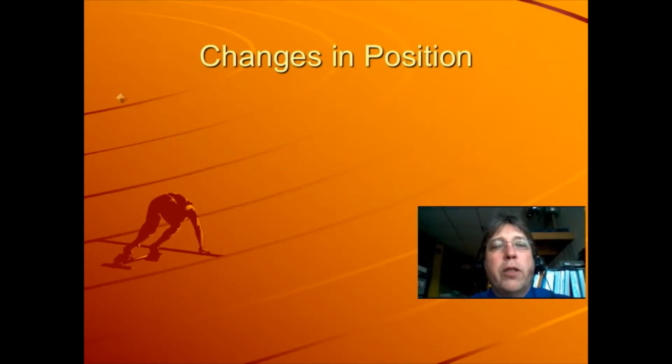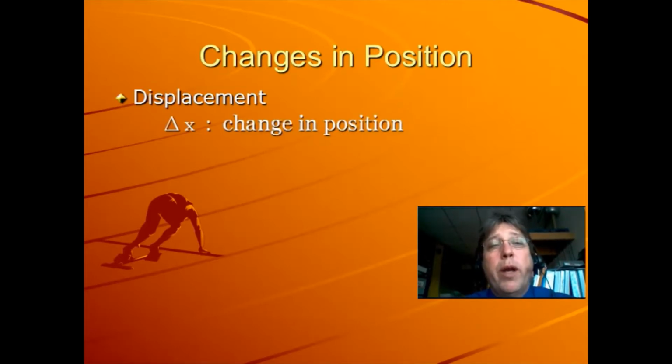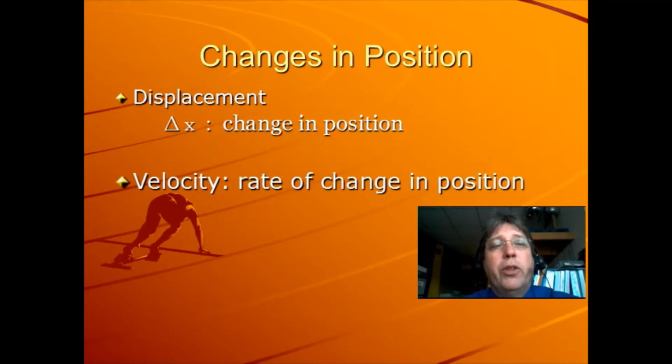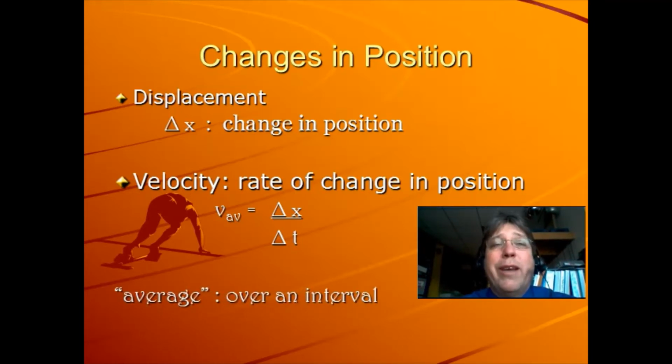All right, first of all, let's talk about a change in position of an object. That would be its displacement. We went out on the track first and used a radio controlled car to actually measure the change of position of the car over time to get a rate that we determined was velocity. Now we said that a simple formula for velocity is distance over time, delta x over delta t. But we pointed out that that's really an average, and so that's a velocity over a time interval. But you also remember that you first discovered that by calculating the slope of a position versus time graph.